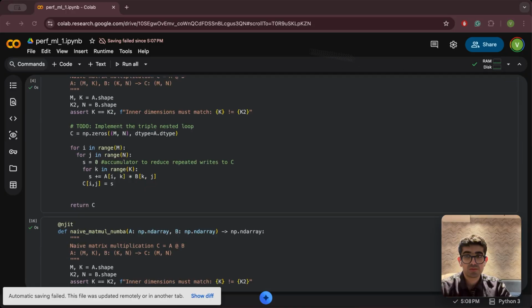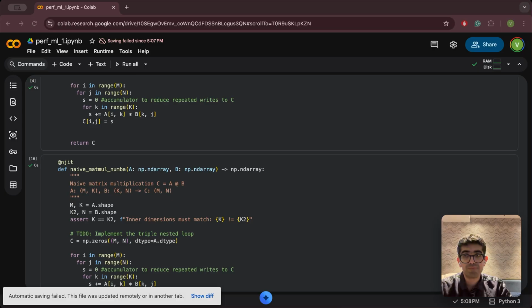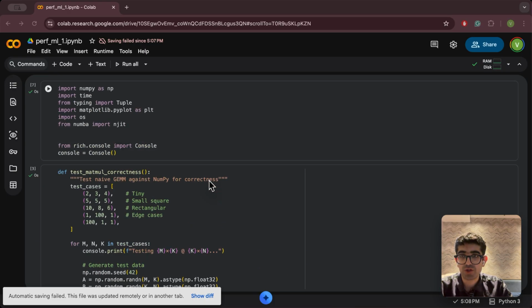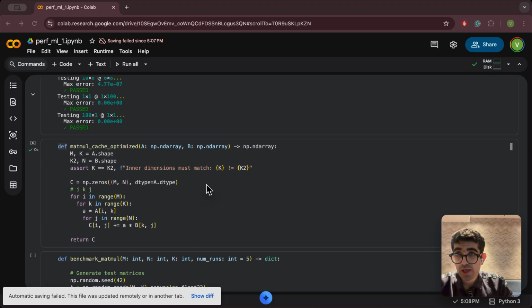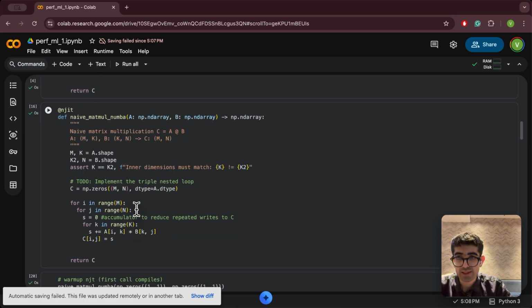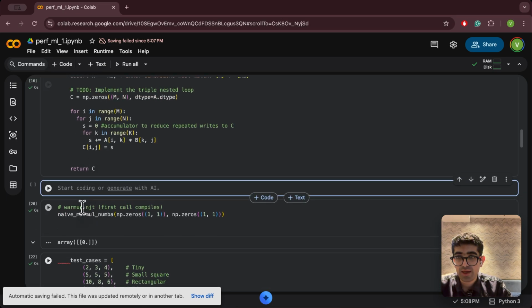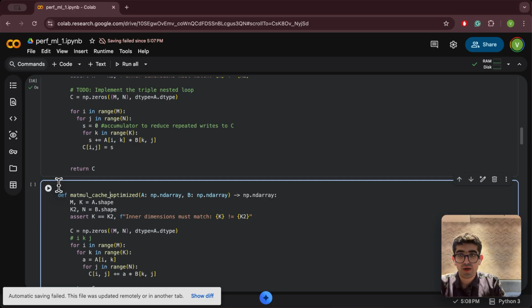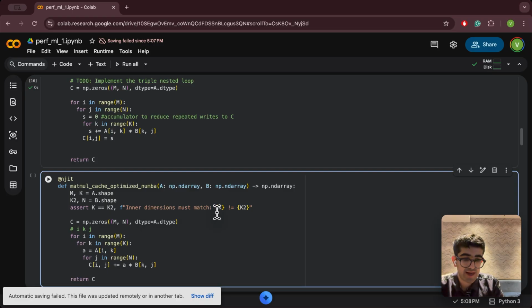So yeah. Okay, so now that we have the Numba version of the naive matrix multiplication, we can do the same for the cache optimized version of the matrix multiplication as well. I'm just going to copy this code. It's exactly the same. And we can copy it here, and I'm going to add the Numba suffix. Again, I'm going to change the name of the function so that they're two separate. And I'll add the NJIT decorator. It's as simple as that.